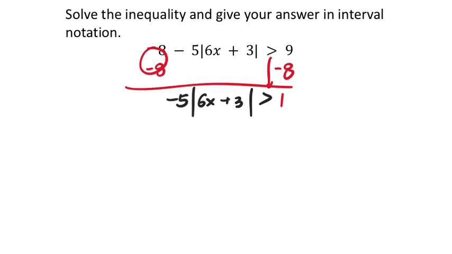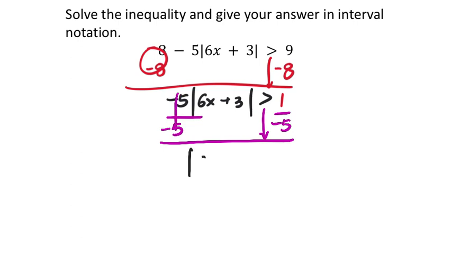Next up, we are going to divide both sides by negative 5. Okay, so that's going to become a phantom 1, which we want, and I'm left with the absolute value of 6x plus 3, which is, I divided both sides by a negative, by the way, right? So I'm going to emphasize the negatives there in green. That is going to flip the inequality from a greater than symbol to a less than symbol. And now we're comparing this with the fraction negative 1/5.